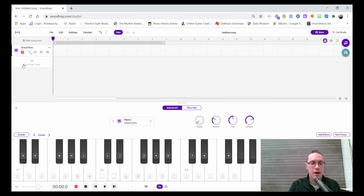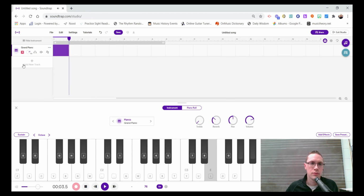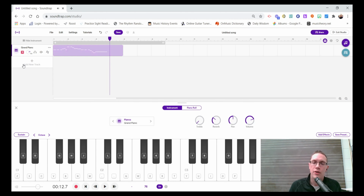All right, so now we finally get to record. And always leave your metronome on while you're recording. All right, now it is so important that you do your very best to try to stay with the tempo. Otherwise, it makes everything else harder.